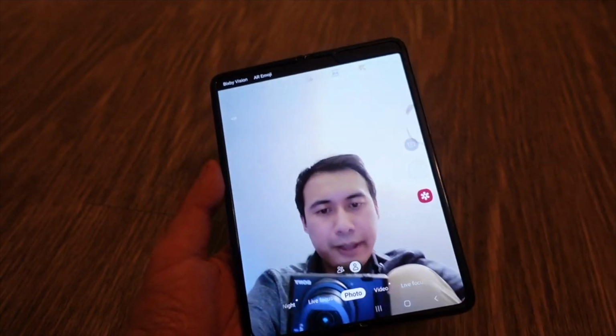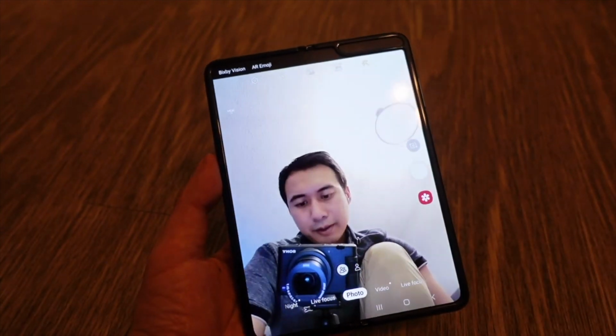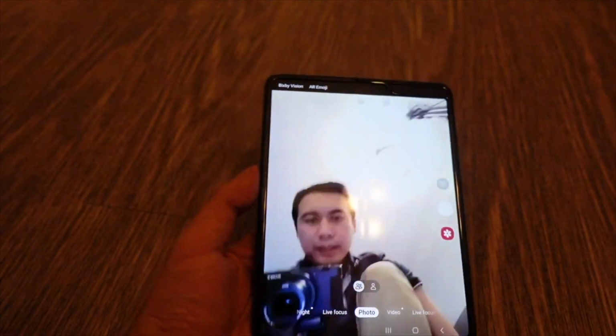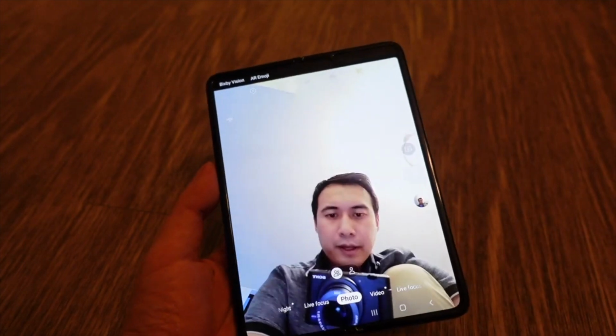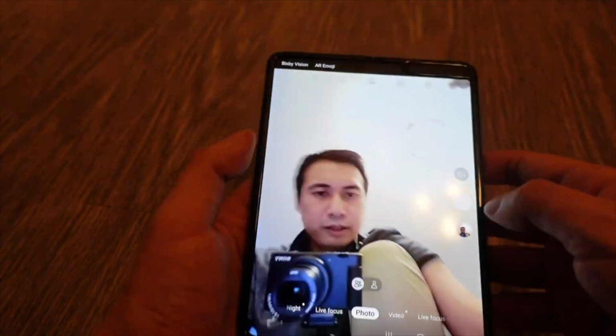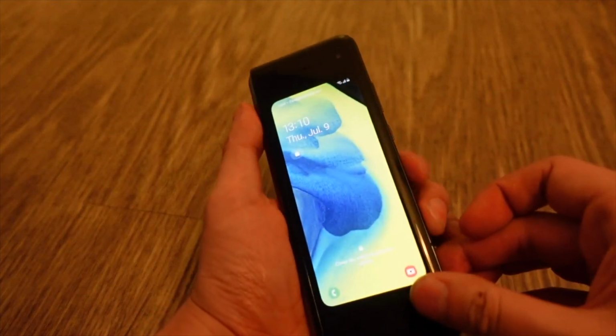Yeah, I mean, it's a phone that turns into a tablet. It can possibly have one or two screens. You can have multiple displays on the front side or the back side, or you can have them on all three sides like the Huawei Mate X does. It's just, yeah, I'm pretty excited about these devices.